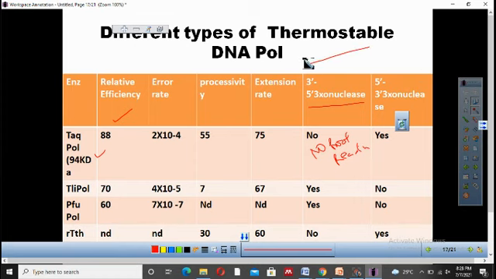Suppose that DNA is synthesizing, this is the 3', this is the 5' template, and DNA is synthesizing 5' to 3'. So what will happen if A and C are there? This is a mismatched base pair. So unless and until this is degraded, how can the correct nucleotide be added? In order to remove this drawback, other enzymes, that is Pfu and Tli Pol, are used to correct the DNA. But now Pfu is very much used.